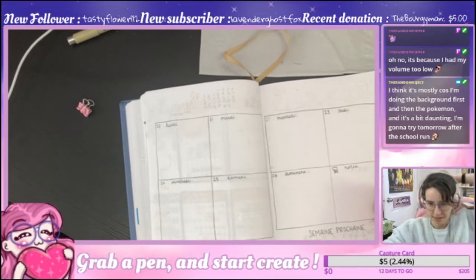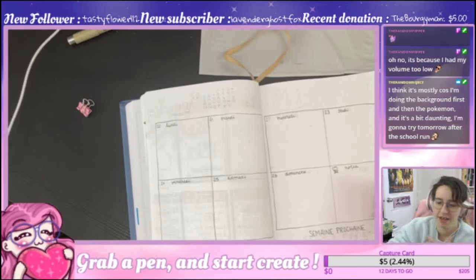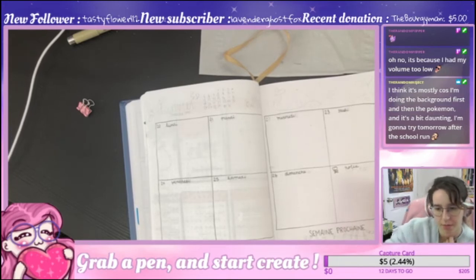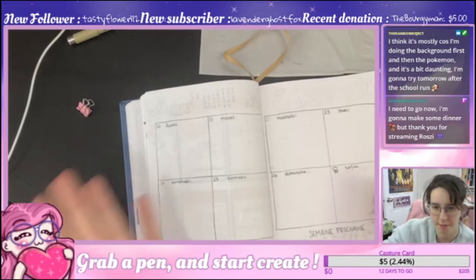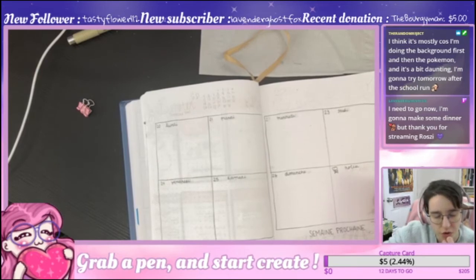I think it's mostly because I'm doing the background first and then the Pokemon. It's a bit daunting. I'm gonna try tomorrow after the school run. Is there a reason why you're starting with the background first? Is it because it's easier that way? Because I would think that, depending on the type of work you're working on, sometimes doing the character first is better?